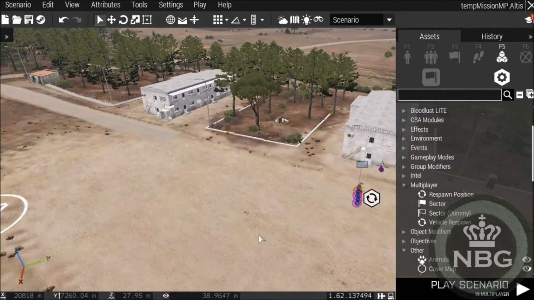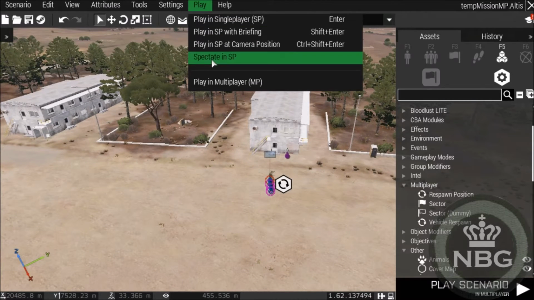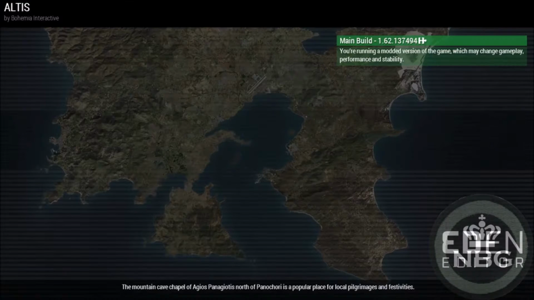So now I will show you how it looks in game. Go for play, play in multiplayer, and you can see now the slots up here is like when you join a server. I have chosen this slot. I can take this one, I can take all the slots. This is ice, this is squad lead, this is second command, this is medic. I'll take ice. I will leave those on so you can see them in game. You could also disable them, and you will be alone in the game in the slot you are choosing. So it's pretty easy actually. So that's what we're going to do now, and then we'll just join the game.